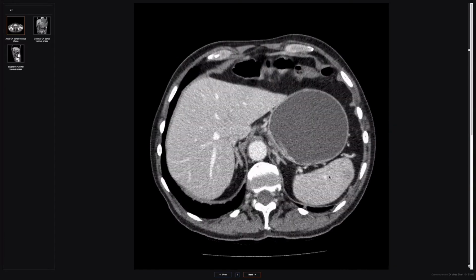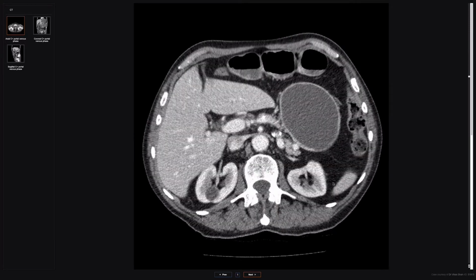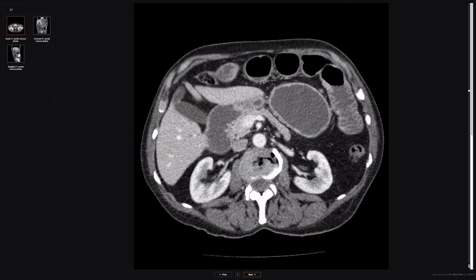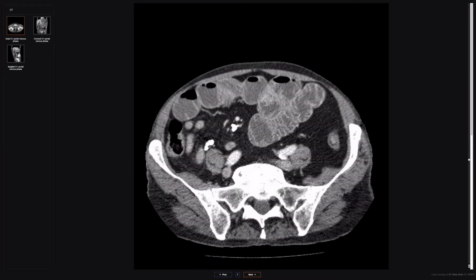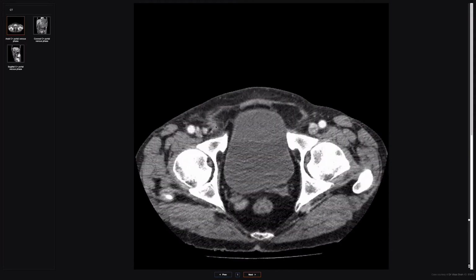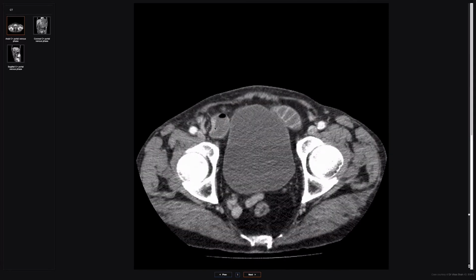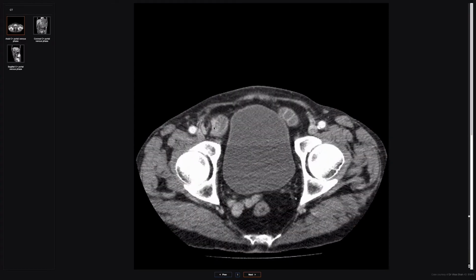We've got a nice smooth enhancement of the spleen, and that's a good way of telling whether it's portovenous or not, because with arterial phase, the spleen has this kind of zebra stripe pattern because of the structure of the spleen. So if we scroll down, then what we see is lots and lots of dilated loops of small bowel, and the transition point is down here on the right side. So we've got this bowel which is coming in, and then it's very tightly pinched in this region. So you have to decide whether or not this is obstruction. So yes, it is obstruction.